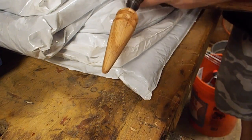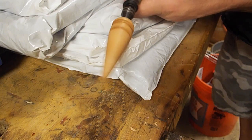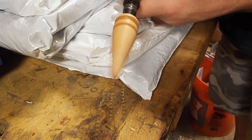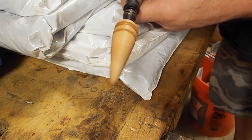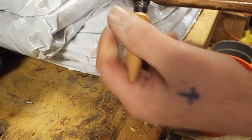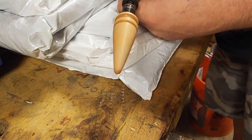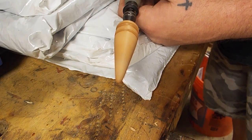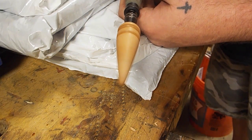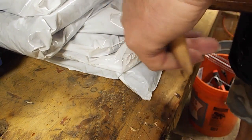If I crank this thing all the way up, running at this speed is fine. There we go. It's got a wobble now, and that wobble stays until I correct it. There we go. So that's corrected. So you can't turn this thing really fast.